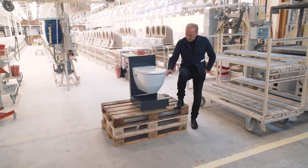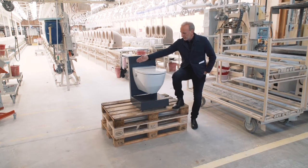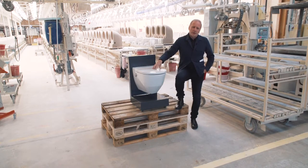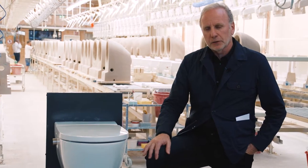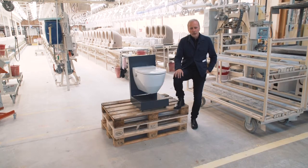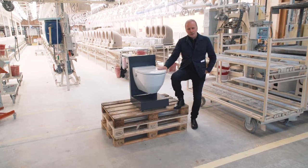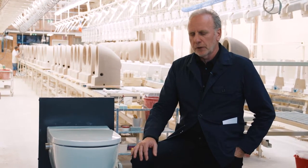On the one hand, this is given by the body — here again a body full of ceramic, a full body. Then on the other hand, we have the characteristic rotary button and push button, which is also made of stainless steel, just as it was the case with Riva — a very important piece of the DNA — in order to also be able to offer this category of Laufen in a cheaper price segment, just like the slightly more expensive element of Riva.